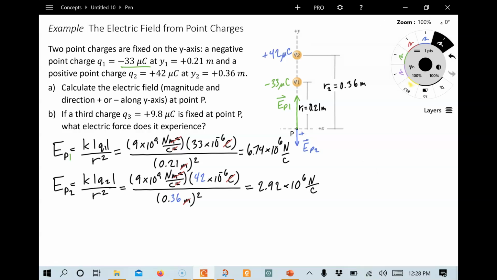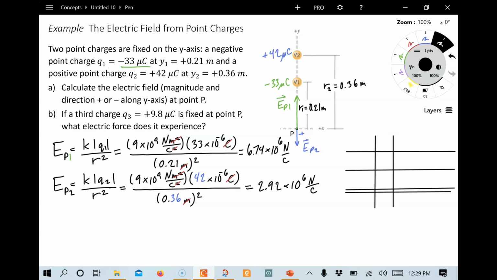And I'm going to go ahead and just use my table here, because this table approach works whether you're doing 1D or 2D. Helps you organize the components of your vectors. And in this case, we know that for the x-axis, everything's going to be 0. This is all y-axes here. So we've got the electric field at point P due to charge 1, the electric field at point P due to charge 2. Neither of those vectors point anywhere along the x-axis, so these are both 0.